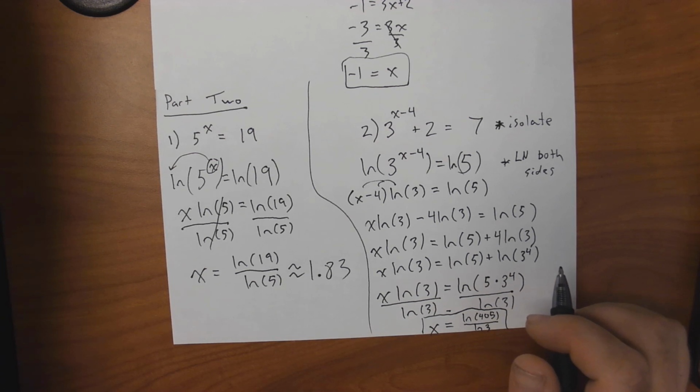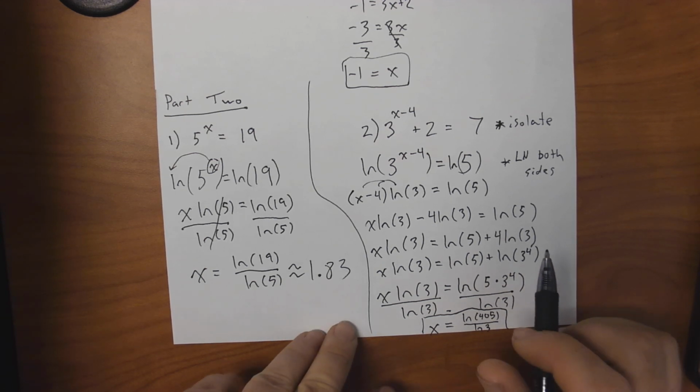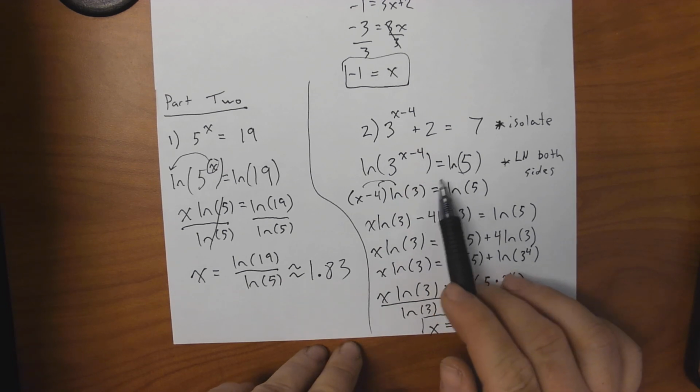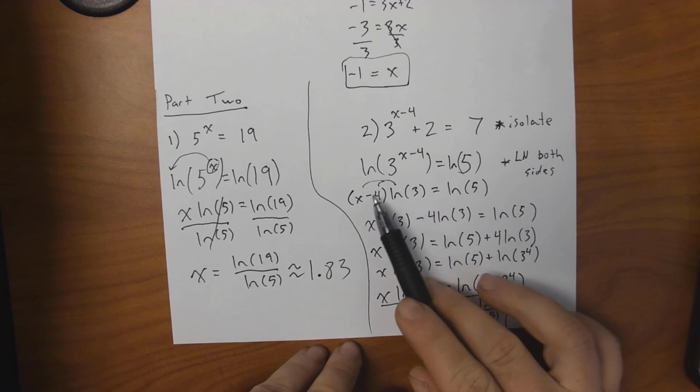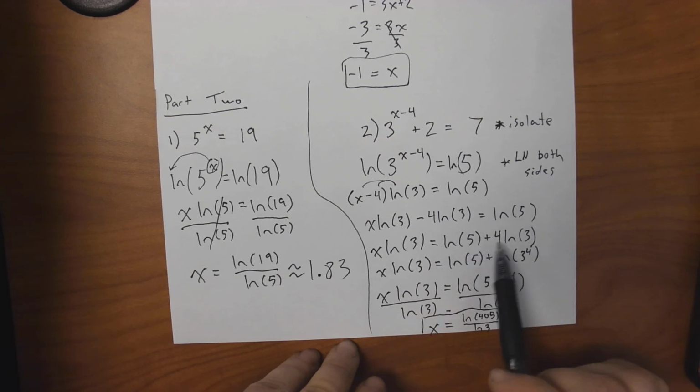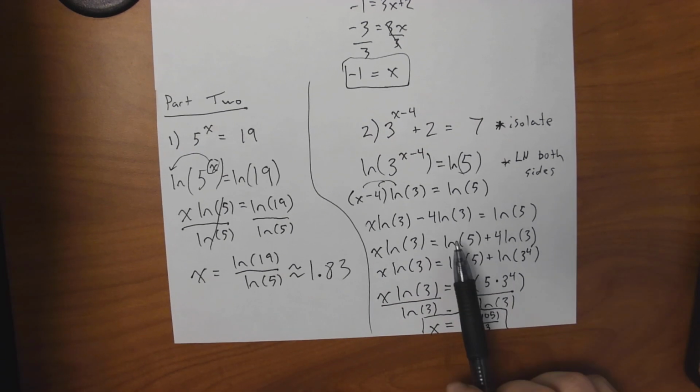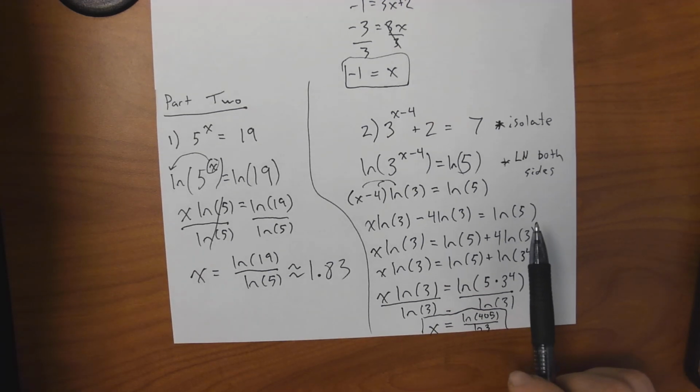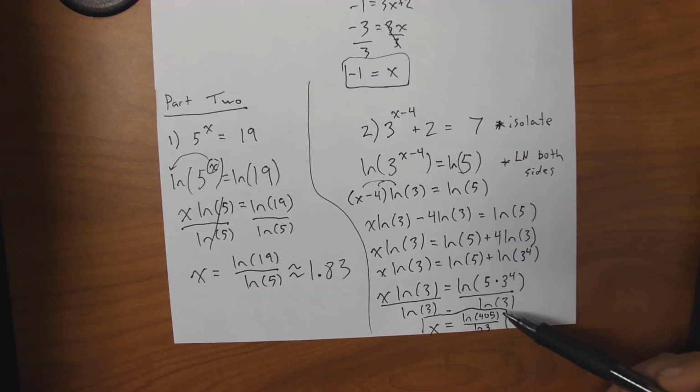Now I just want to pause here for a moment. A few key steps here. You log both sides. Bring that power down. Make sure you distribute. Very important. And then move that other logarithm over. And if you're adding logarithms, you can combine them. So adding or subtracting logarithms, they can be combined. But if you're dividing logarithms, no dice. That's as far as we can take it. So let's go ahead and do some more examples.